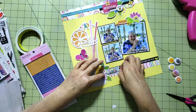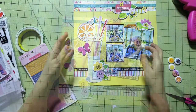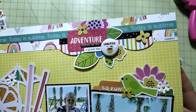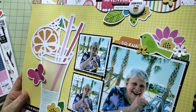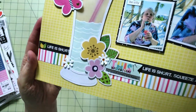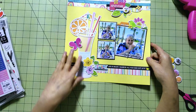And y'all be sure to check out all of the other videos in this YouTube hop. And I'm sure you'll have lots of inspiration for how to use the cut files from the Peartree Cut Shop. And I'm going to share with you some close-ups of this layout. I also have a short video clip of my two dogs, Bella and Lilybell, that I put at the end of this video. So if y'all want to see that, stick around to the end.